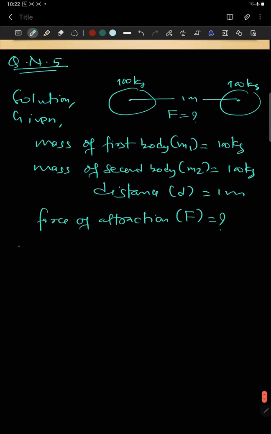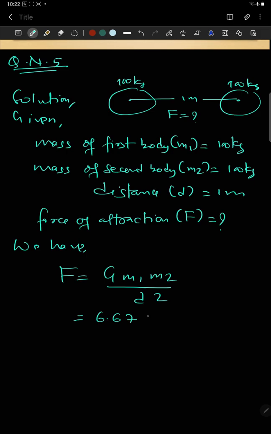So we are going to use same formula. We have F equals to capital G m1 m2 by d square equals to capital G, you all know the value, 6.67 into 10 to the power minus 11. M1 is given 100 kg here, so let us write 100, and M2 also given 100 kg, so we're writing again 100, and distance is given 1 meter, so 1 square. So it is going to be more easy.